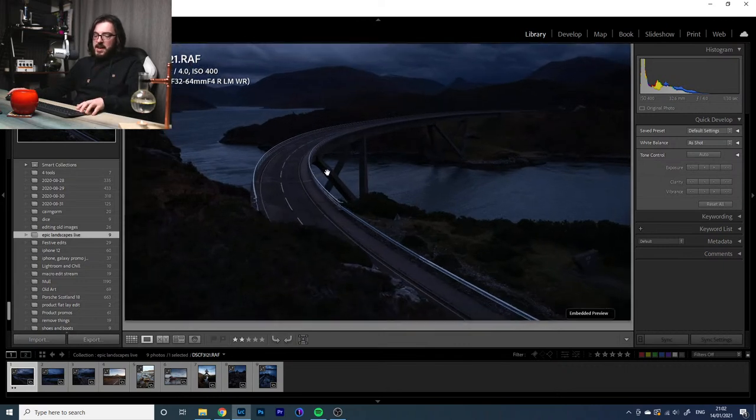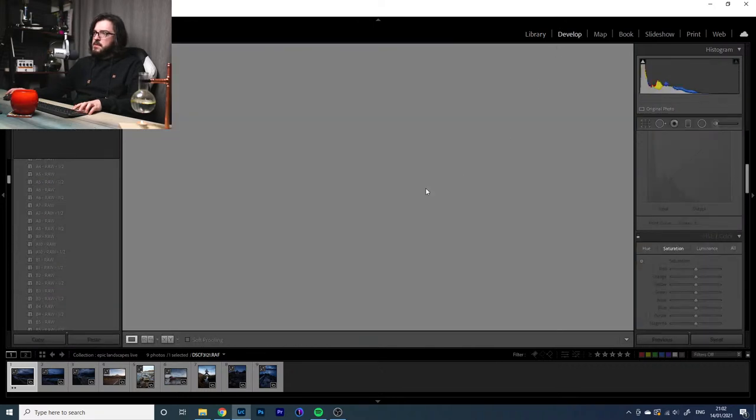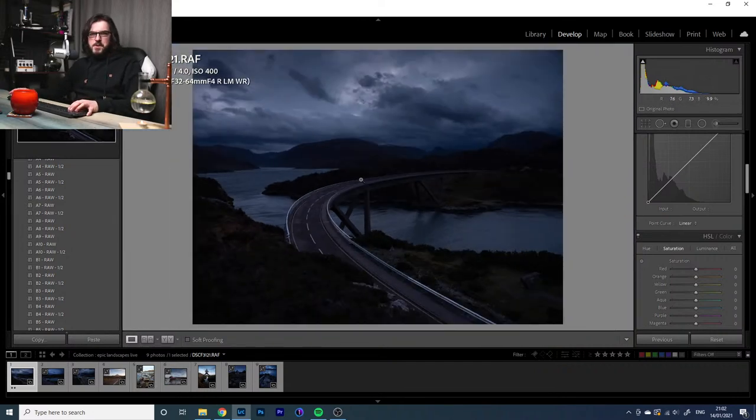And actually, if we have a look in, is this zoomy zoom? Why is that not zooming? There we go. No, maybe it's because I'm in library. There we go. It is pin sharp. So I'm not worried. Normally, if you have got big issues about camera movement, then 200th of a second or more is good. So actually, I'm pretty pleased with this. But it is very, very dark.